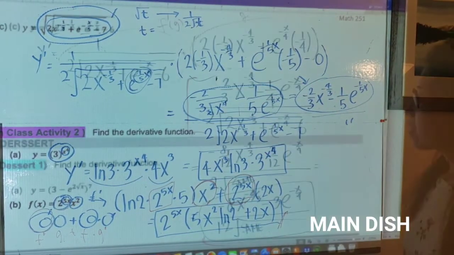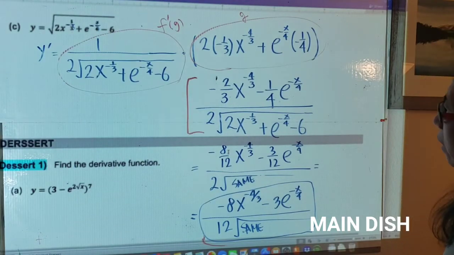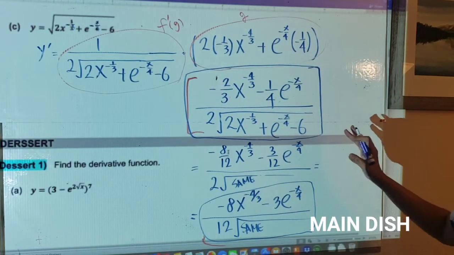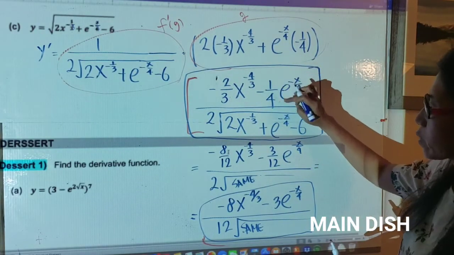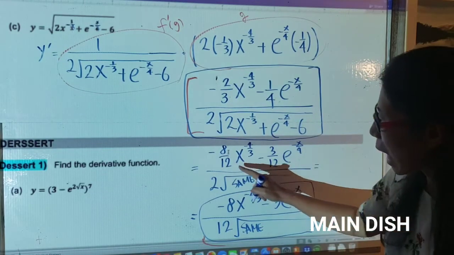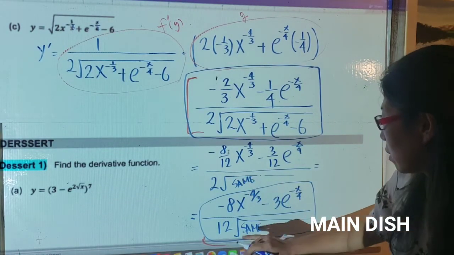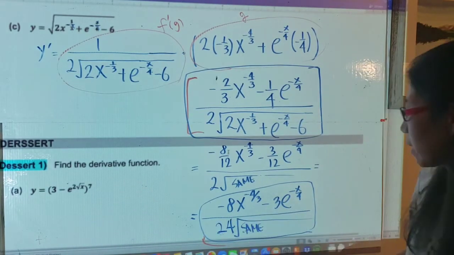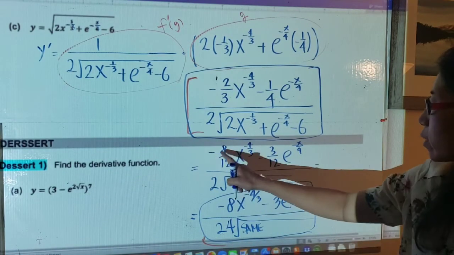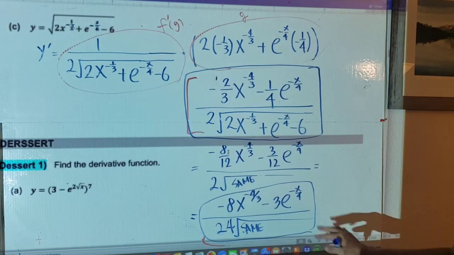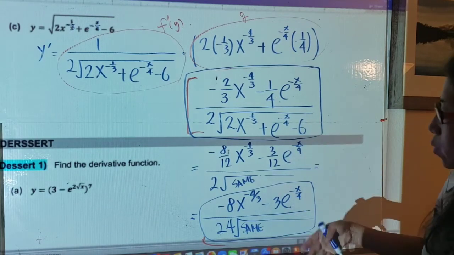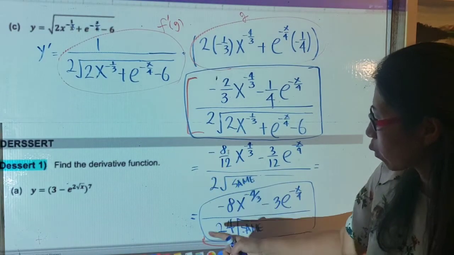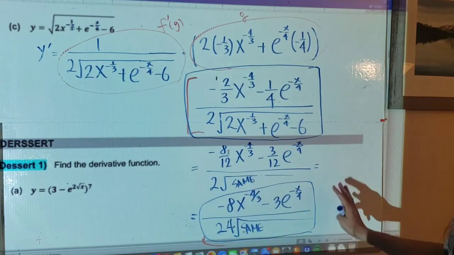Good luck. Okay, so this one, after I tried, I'm okay, probably if you stop here, but I still probably have to go all the way without the fraction over fraction. So I made a common denominator, and then that became, oh, the mistake again, 24. Yeah, that has to be 24, because 12 times 2 is 24, and the rest of the function goes to the top, and the denominator is the same as this one. So I just organized some powers, and here basically I factored out 1 over 12, and then 1 over 12 over 2 over 1 is 1 over 24, so I kept that here, and the rest of it. So that's what I got.